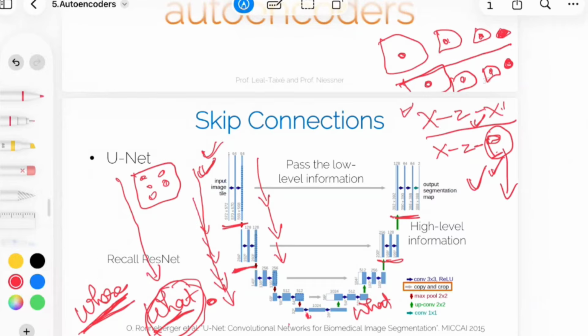And then you are comparing how good your model is doing, and then you are finding the loss and going back. So that's why the autoencoder is an unsupervised way of training, a method for unsupervised learning. But the encoder-decoder, when I'm talking about the generalized structure, could be used for supervised learning also. So this is the supervised way of training. Okay, so now come to the main part, where we were.